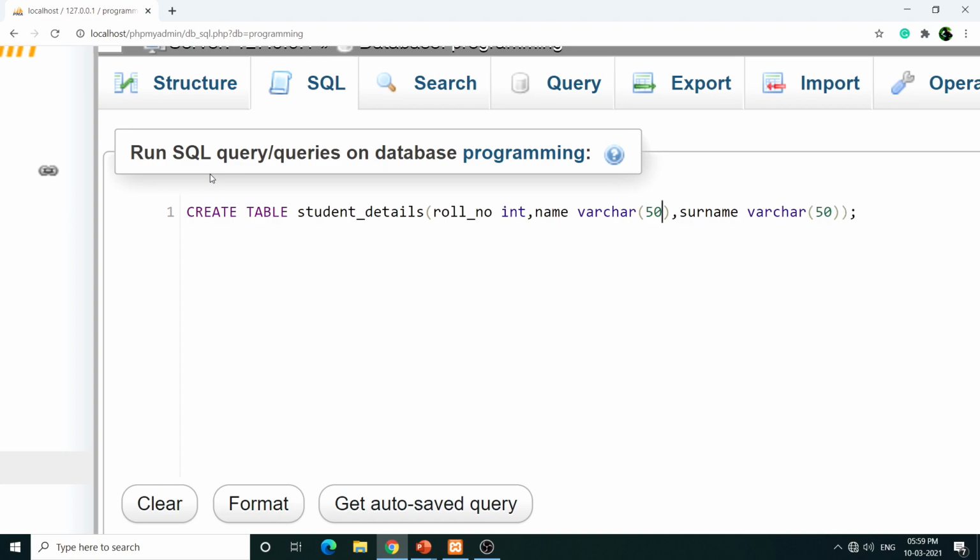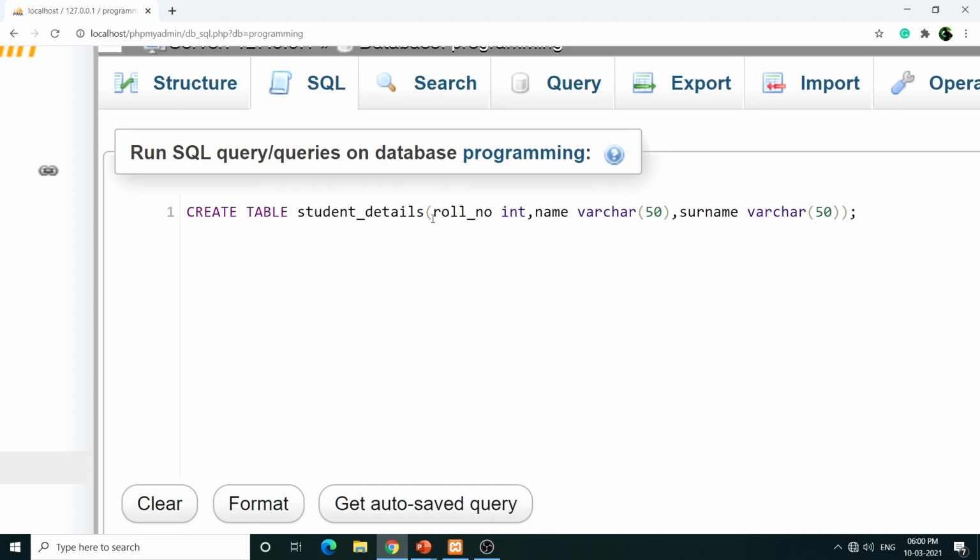Now the first step is you have to make a field a primary key. We already know the concept of primary key. A primary key uniquely identifies each and every row in a table. So we have to keep as primary key a column which will have a unique value.